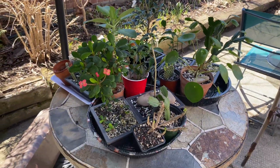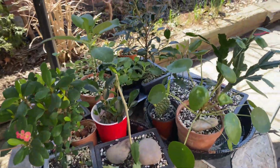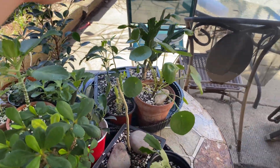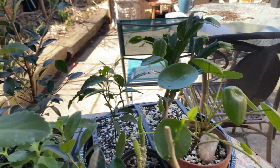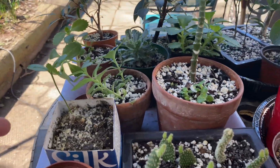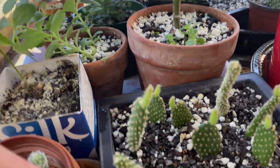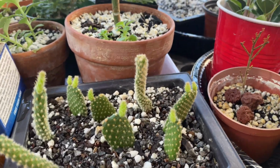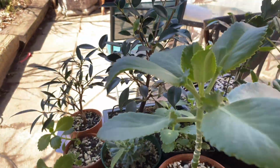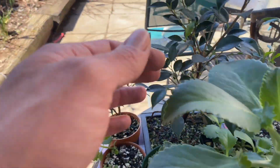I've got a bunch of my indoor trees outside for the day underneath an umbrella in full shade. So I've shown most of these recently, all of the ones over here doing really well. Lemon tree, but I haven't really shown these in a while. That's the kumquat I already showed. These are a bunch of cactus cuttings that are all starting to grow. This is a mother of millions, it's called, and a bunch of its babies all over the place.